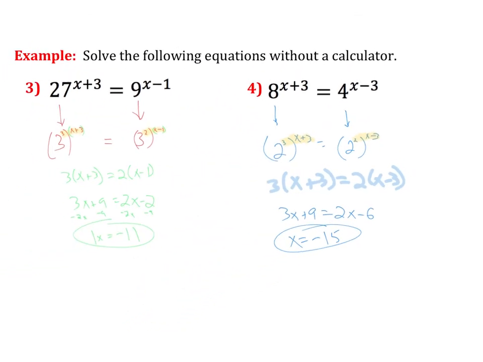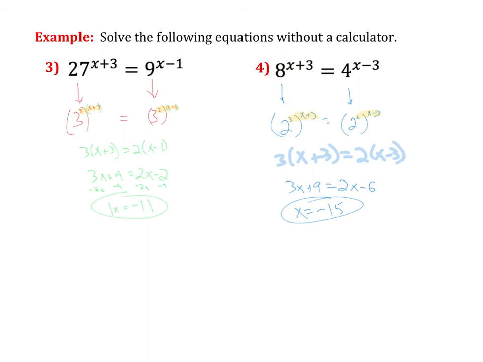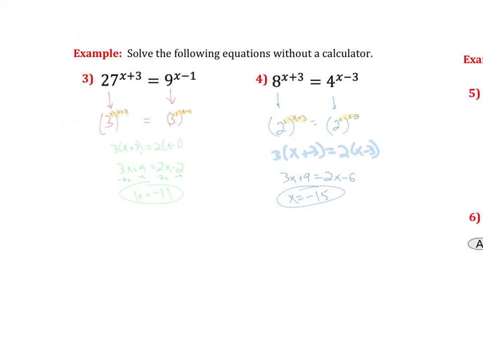All right. In my humble opinion, I think these types of problems are the hardest ones to do because you have to really know your base numbers with the exponents. So these ones kind of take the most practice and familiarity. Most of the other ones we can kind of just muscle through with brute force.